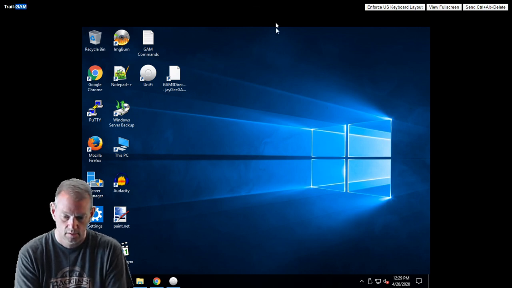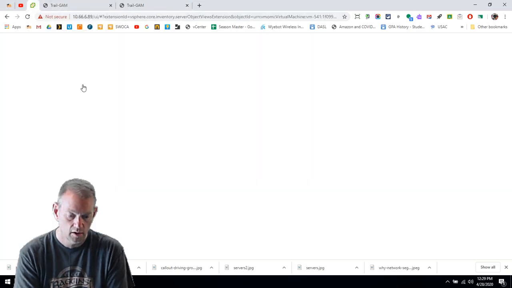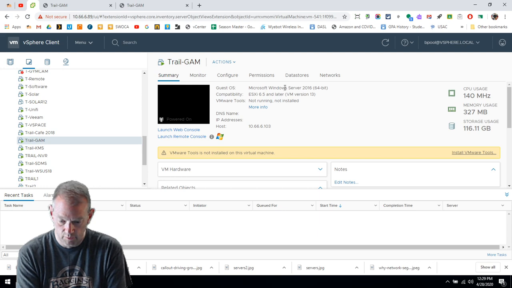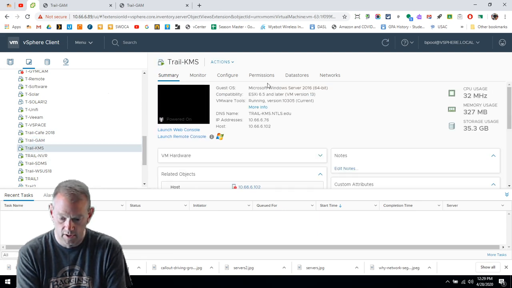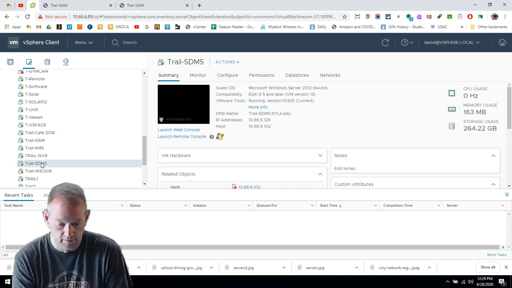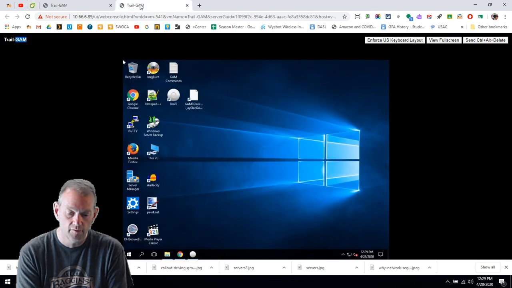Escape out of this real fast. We'll come back to this in a minute. When we look at all these servers that are running in our virtual environment, most of them, if I look at this one, it's Microsoft Windows Server 2016. If I look at this one, it's Microsoft Windows Server 2016. If I look at this one, it's Microsoft Windows Server 2016. I look at this one, well, that one's 2012, but most of them are very, very similar in nature.